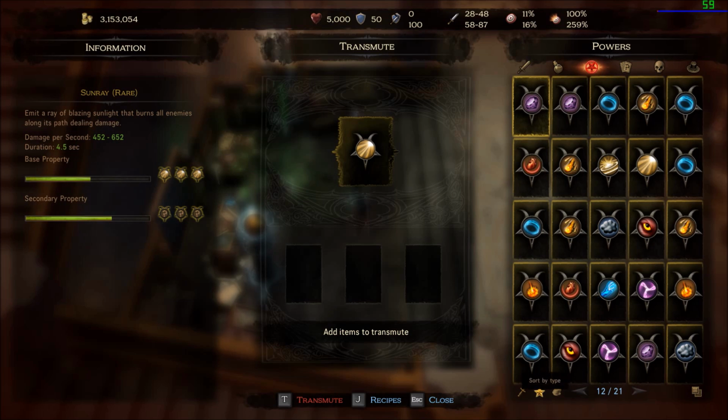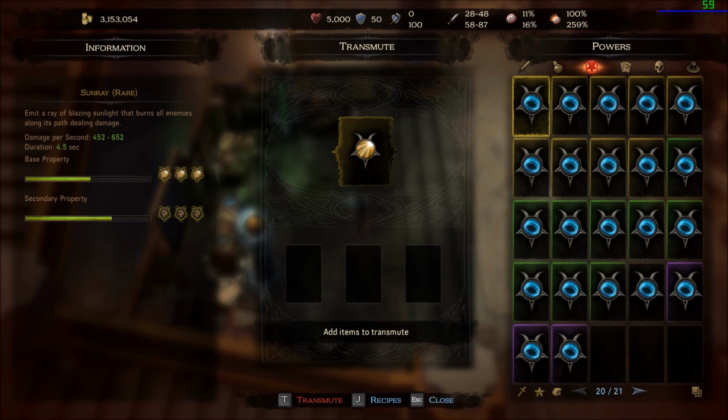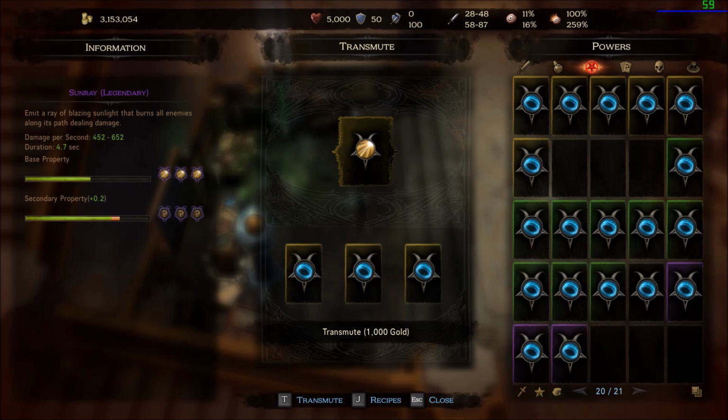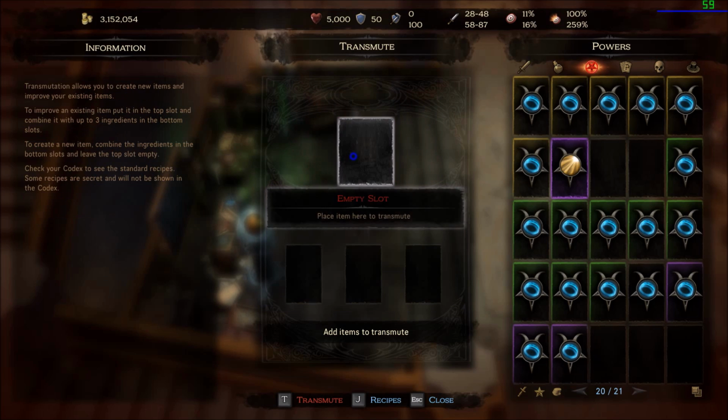So let's organize it by, say, type. And which one do I have a ton of that we don't really use too often? Let's see. We got a whole bunch of shockwaves. We got a whole lot of time, but let's use a time bubble. So I'm going to put 3 time bubbles, and as you can see, it becomes legendary now. So guess what that means?